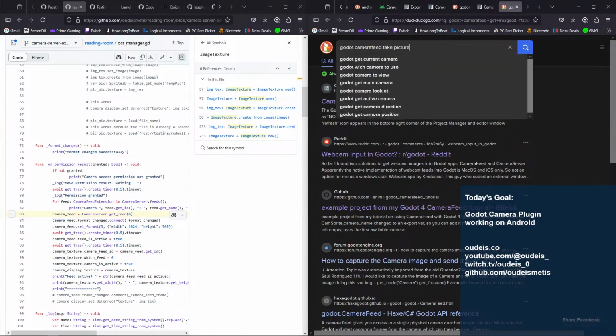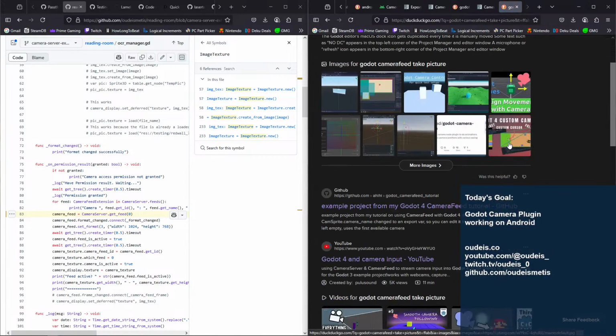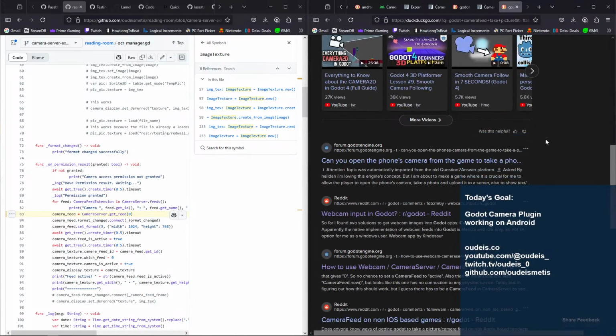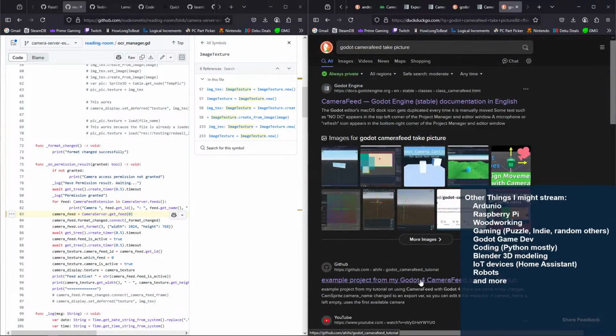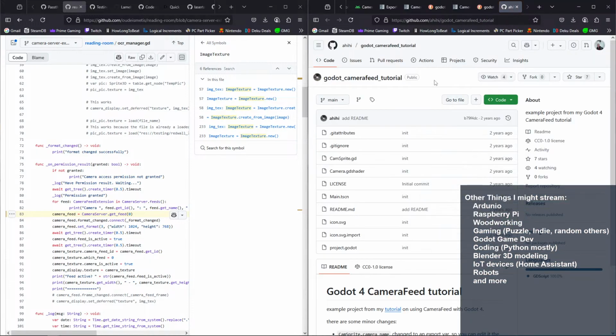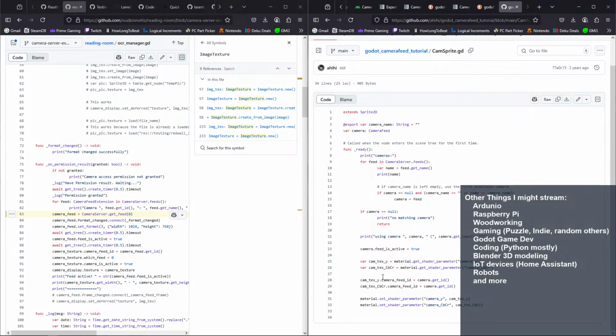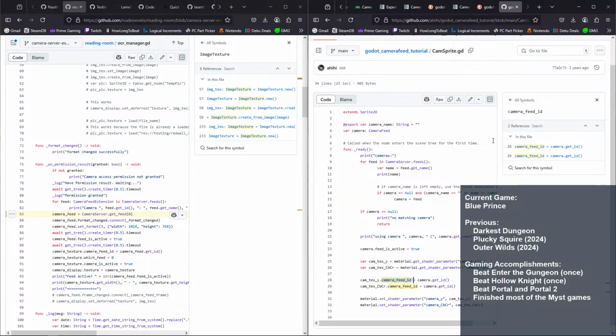Take picture. What if you just take a picture? Can you open it? Well, actually, there was this example here, right? But what is he doing? He is doing feed. Feed is active. And then he's setting the feed ID. So he's doing the same set feed ID thing, in this case just to a shader that's on a thing.